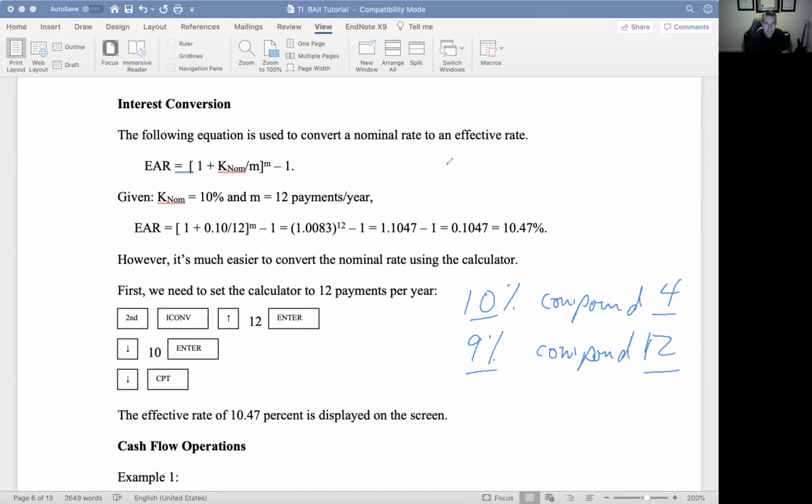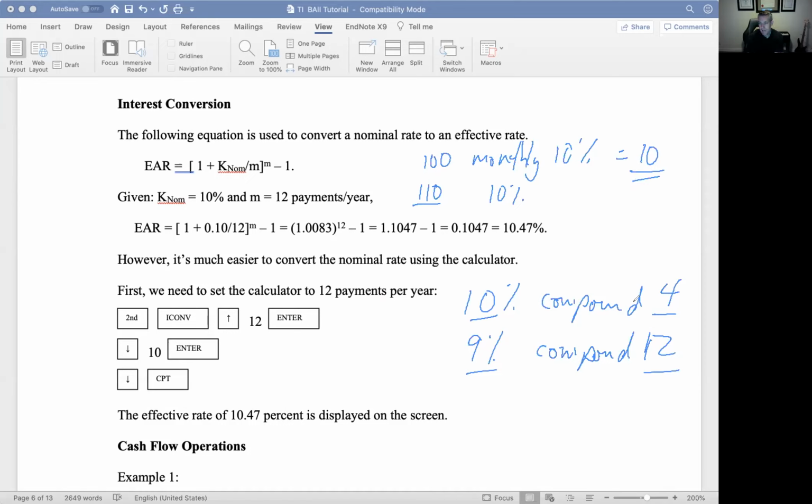So when I say compound, maybe I can explain that. If I had $100 and it was compounding monthly at 10%, how much would I receive at the end of the first month? What's 10% of $100? It's $10. That's right. So now, at the beginning of the next month, I have $110. And now I'm going to earn another 10%, but this time on $110. This is what we call compounding. Compounding means you're earning interest on the interest. So not only am I going to earn interest on my original $100 during month 2, I'm going to earn interest on my new $10. And so you can see how quickly money can grow when it's compounded.